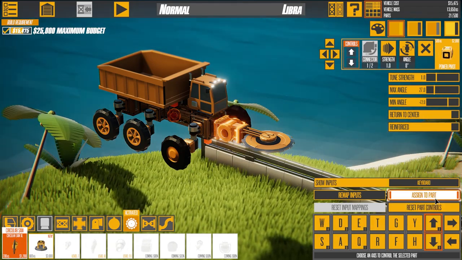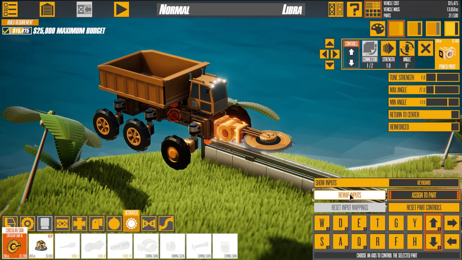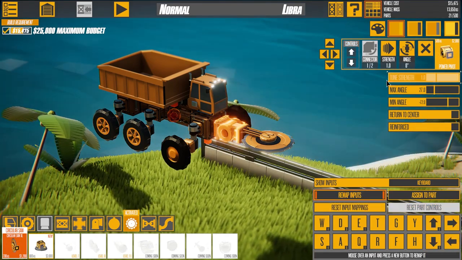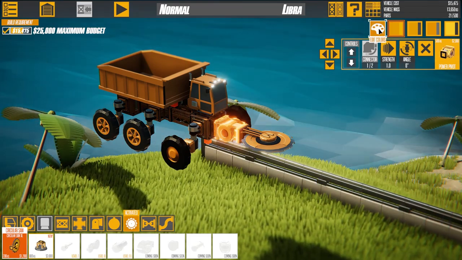Let's see, keyboards. We'll keep the keyboard there. Assign a part, remap inputs. I guess I could just remap all of them, huh? Just anything I want. Yeah, pretty much. Cool. So we'll go ahead and get rid of the advanced, and then edit colors.